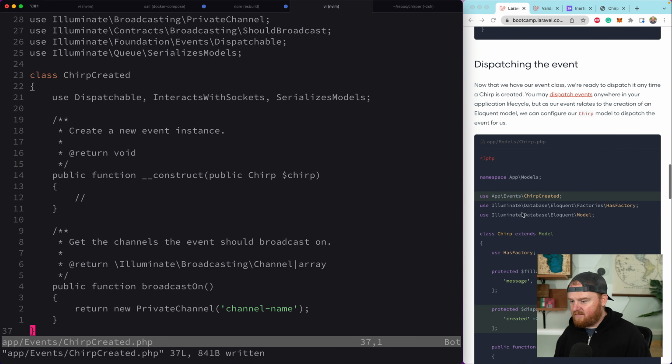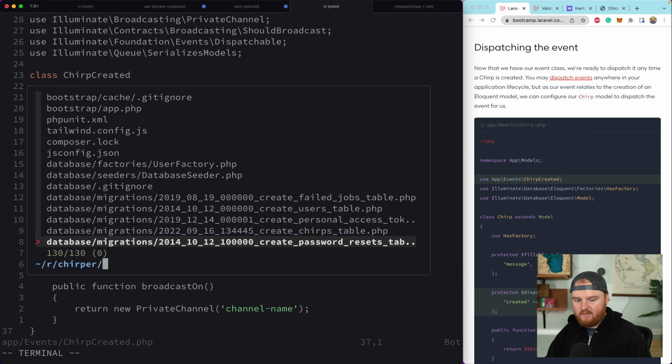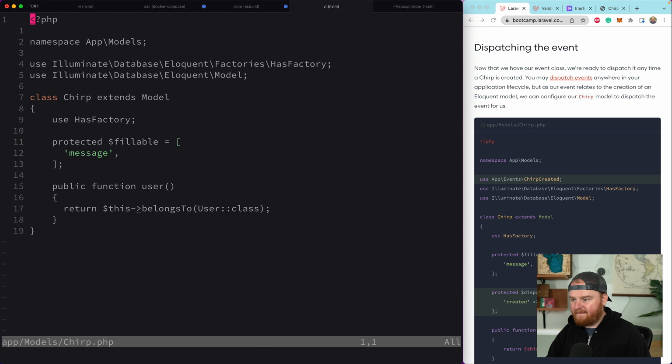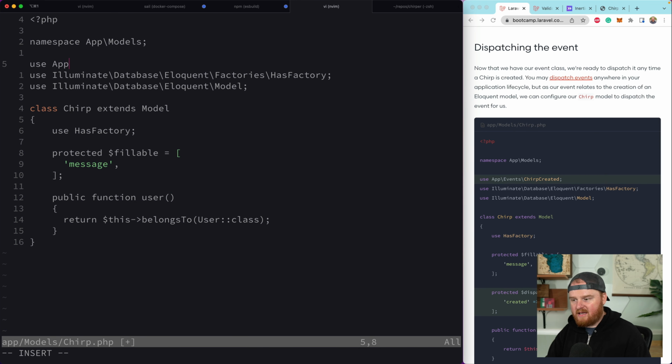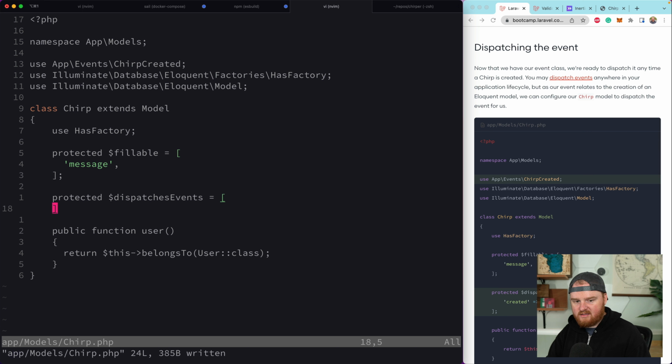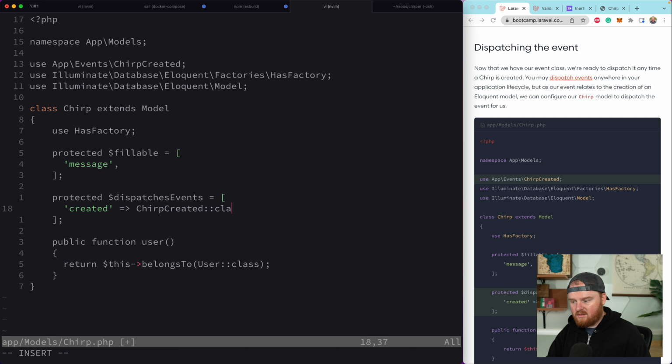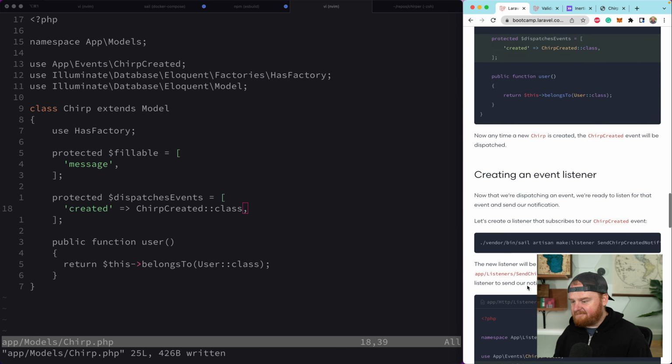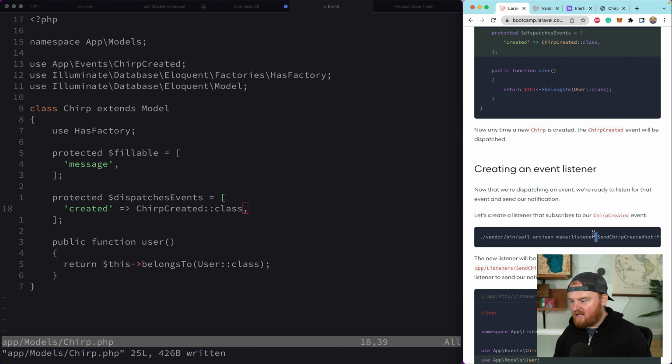So from the chirp model, use app events chirp created. Interesting. Okay. So here we're going to say protected dispatches events. So this is almost like an active record callback. Like when the chirp is first created, it emits this chirp created event. And then we have to build a listener.